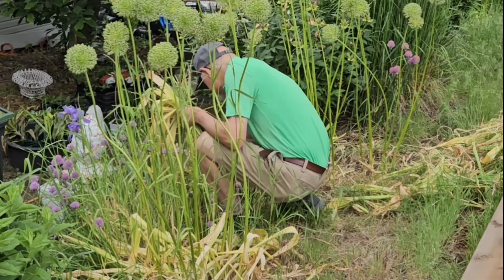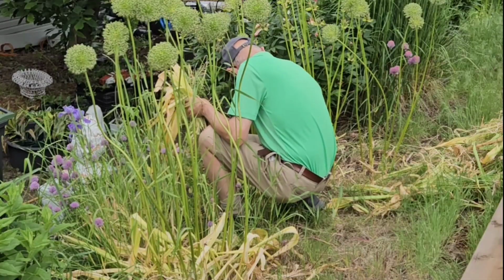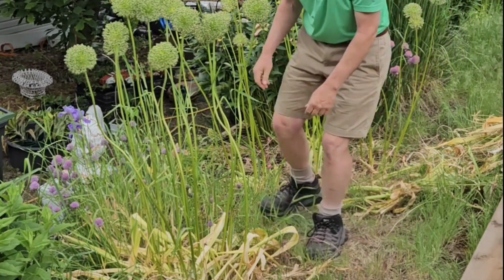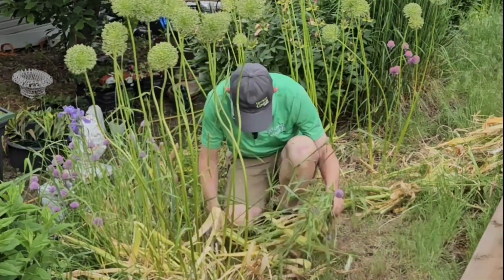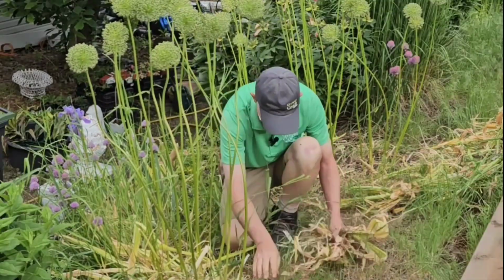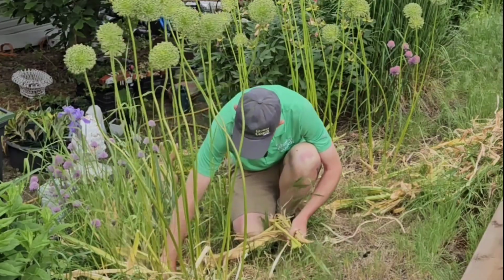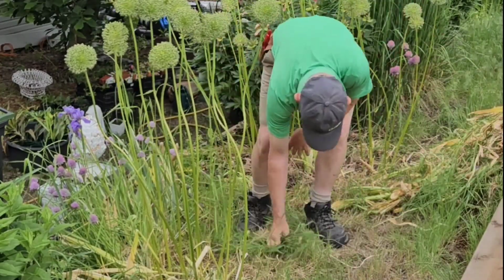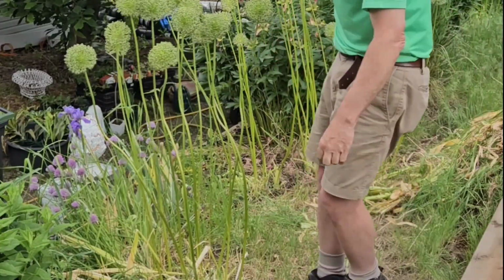Hi. So we built a brand new garden this spring, huge, with 4 very large garden beds that are about 5 feet by 16 feet. They range from about 1 foot to almost 2 feet in height. We filled it up with first a layer of straw and then some soil that my husband got for a really good deal. But nothing is really growing. We filled it up with all kinds of vegetables and plants.